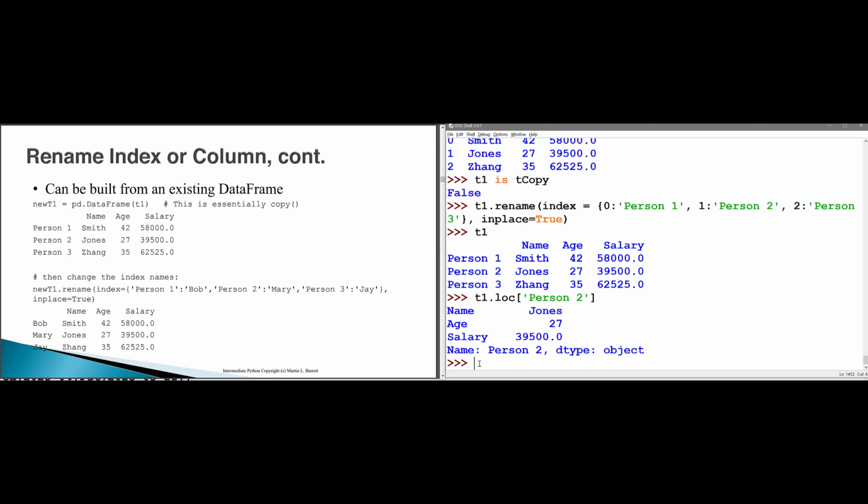I guess let me do it anyway just so that future examples will work correctly. All right, so I'm going to say new t1 is pd.DataFrame built from t1. I could have said t1.copy equally well.